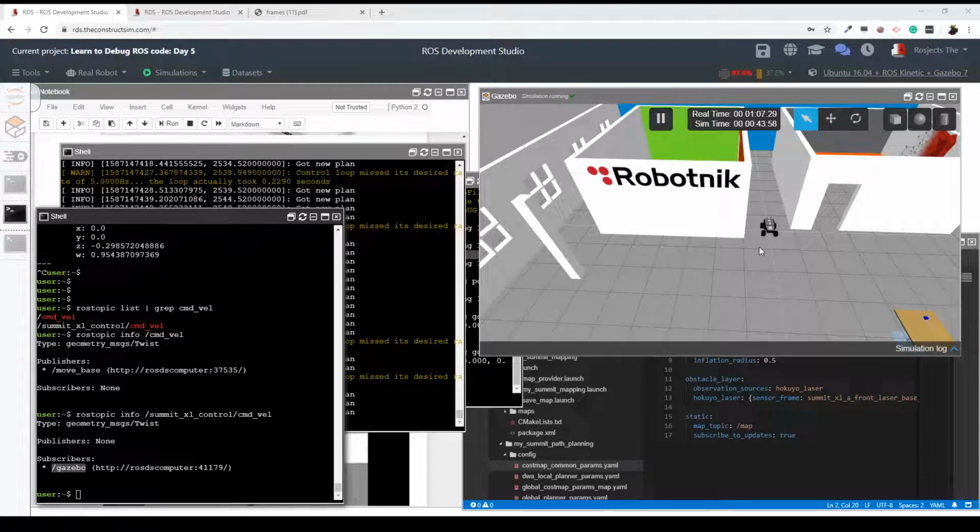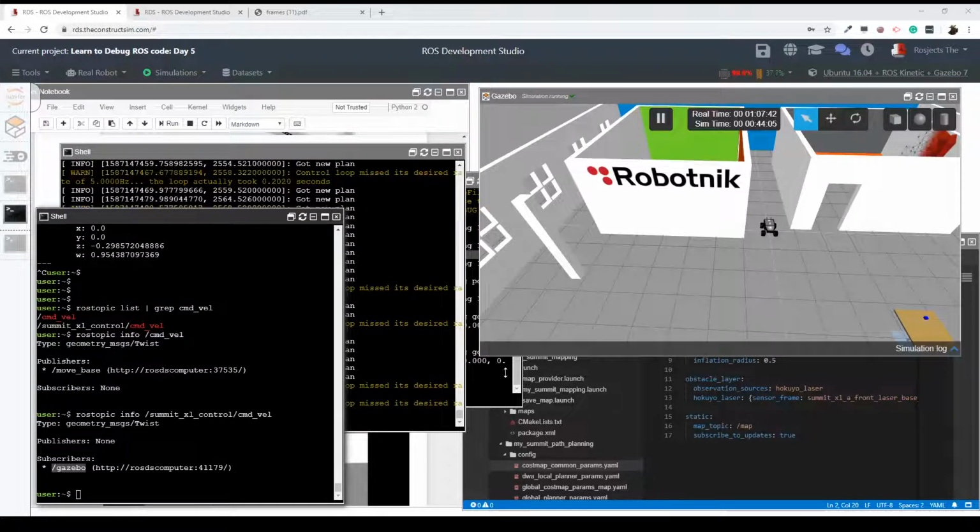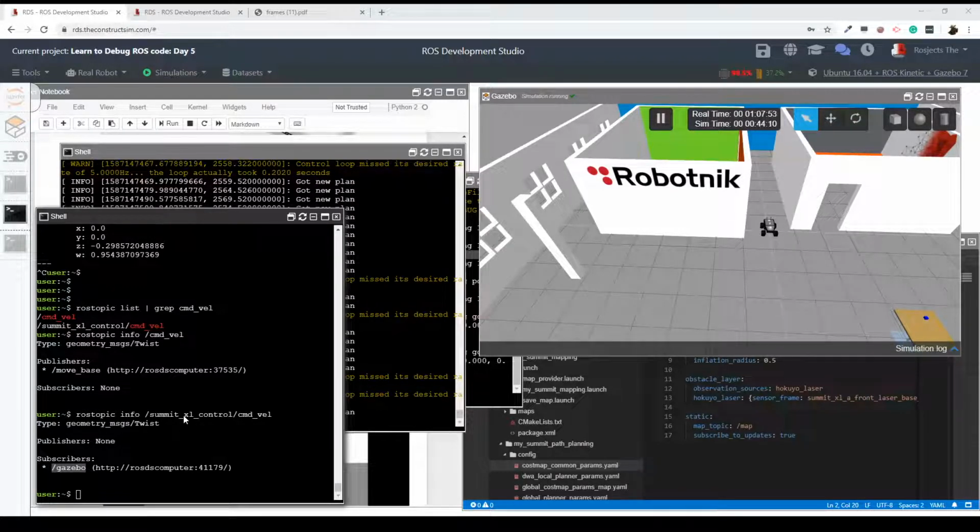What should I do knowing now this information, with the suggestion that Pedro Xavier gave me to check if MoveBase was connected to command vel? I have found out that the command vel topic is useless here. That the one which really matters is this other one. So what I should do here is what? Remap, there we go. Ahmad Ibnu. So let's do a remap, yeah?